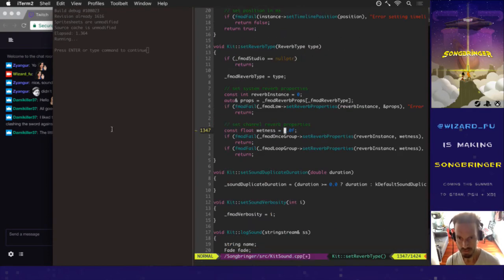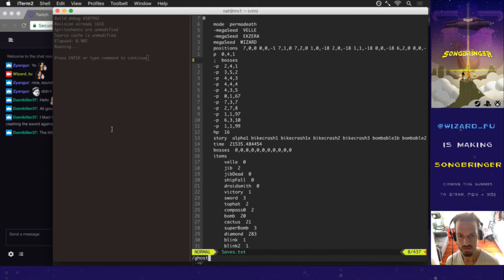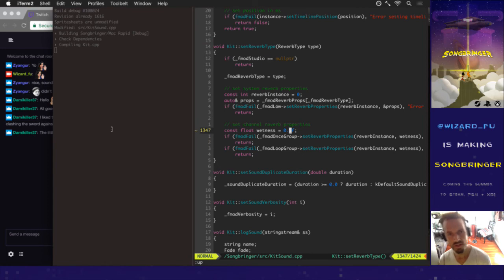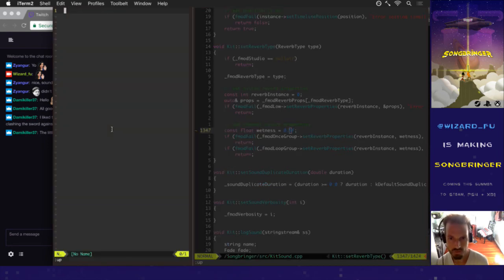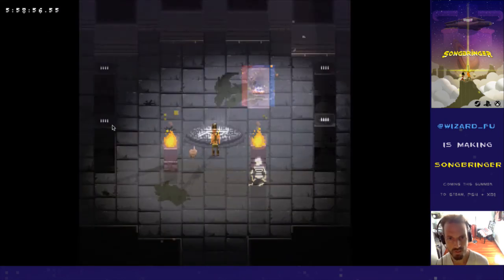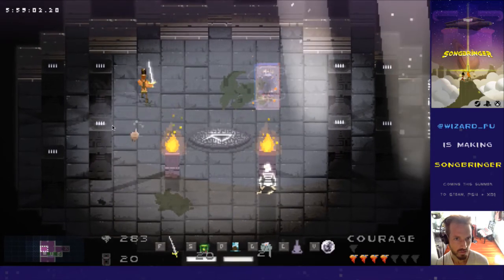Let's turn our wetness back down to maybe half for a second. And I want to not have the ghost sword, so that it's not hitting things twice. So there, now that reverb should be at a nicer level, I think. And then it should be 0.38 or so. 7.5. Well, anyways, I have it a little higher than I would want it because I want to hear it clearly. That's nice.